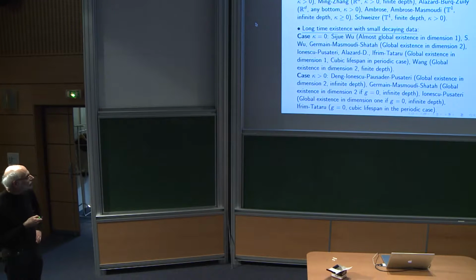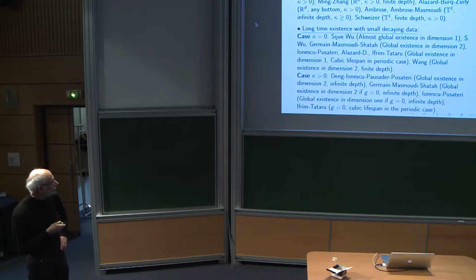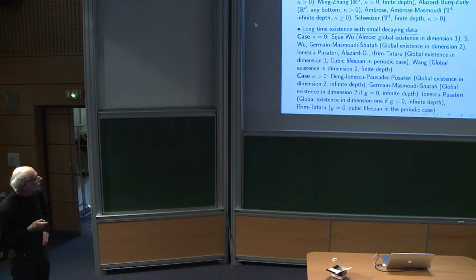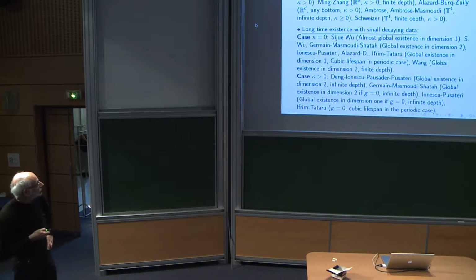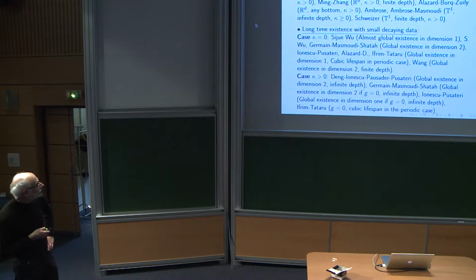I shall not read all these names of contributors. I will just say that there are nevertheless also some results which have been obtained when you consider data which do not decay at infinity, not necessarily periodic, by Ifrim and Tataru, and also by Alazard, Burq and Zuily. And it has been shown in different cases that, for instance, for a periodic Cauchy data, you have a so-called cubic lifespan.